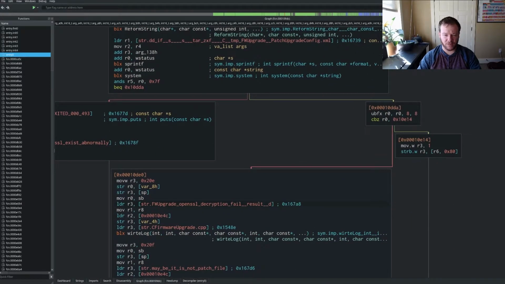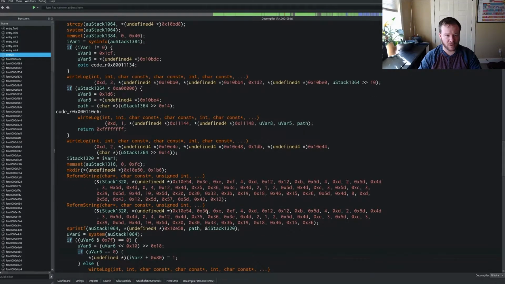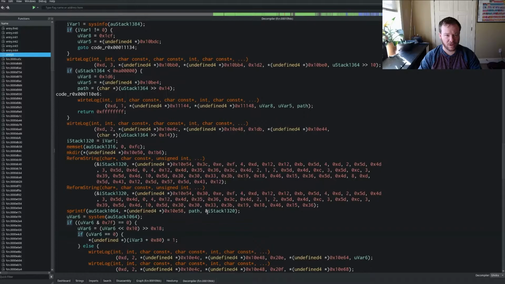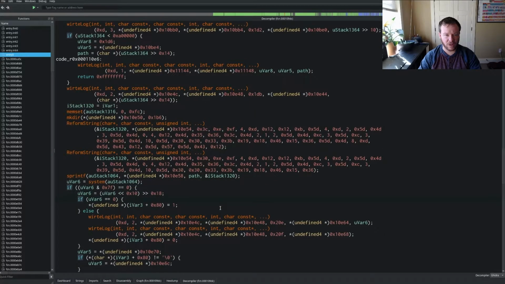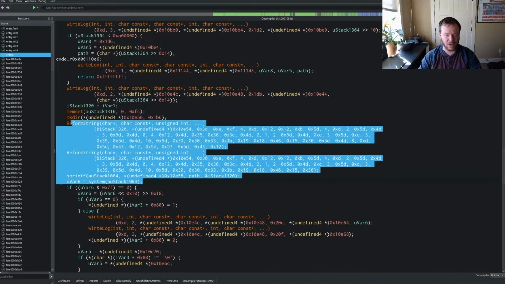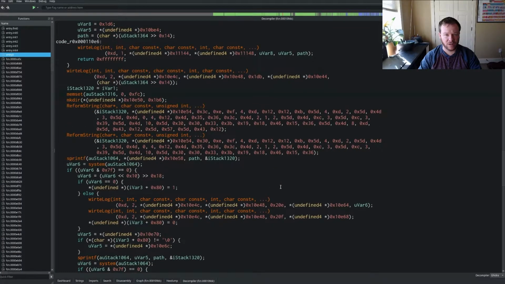So let's try to open this in the decompiler, see if we can read it a little bit better. This to me looks like could be the passwords or something. ReformString.